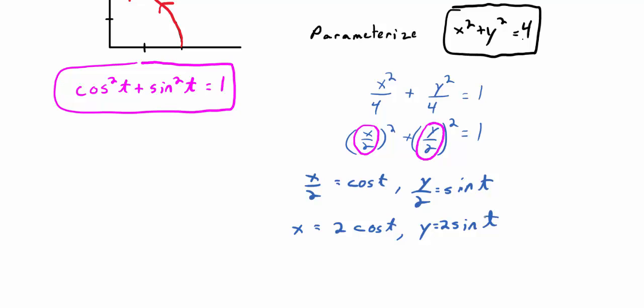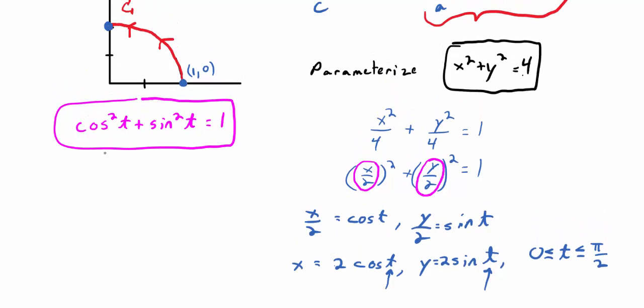But if we only want to carve out the quarter circle in the first quadrant, what is t going to have to range from? 0. Think about it. If you plug in 0 for t in both of these parametric equations, you'll get 2 here because cosine of 0 is 1 times 2 is 2. You'll get 0 here because sine of 0 is 0 times 2 is 0. So you will get this point, won't you? And that's where you want to start. Okay? And then t ranges from 0 to, must be pi halves, right? And you want to end up here. When you plug in the last value of t, you want to end up there.